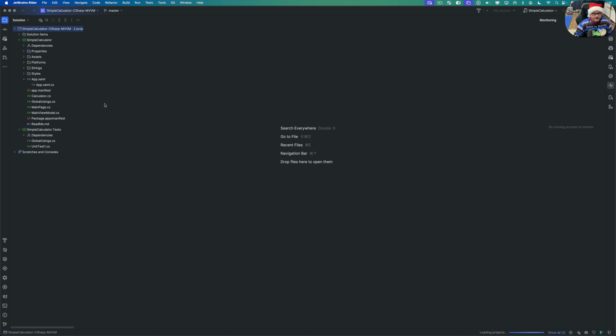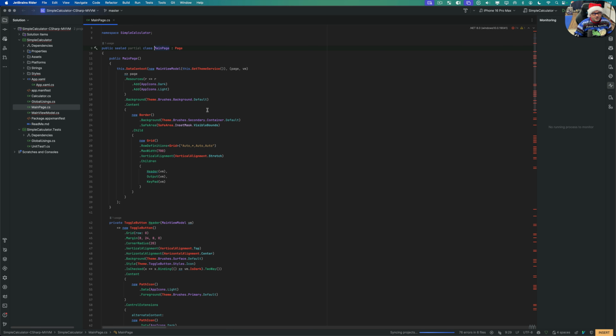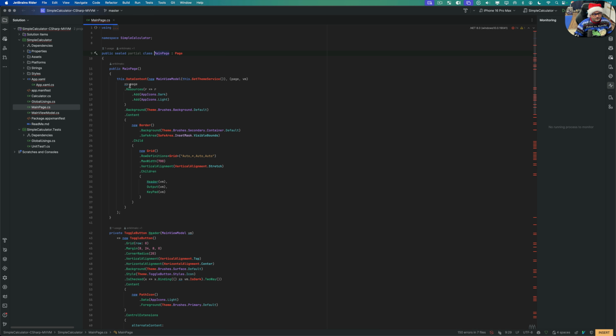And don't get me wrong, I know Microsoft has a community project for this, but Uno's supporting this out of the box, man. This isn't like a community thing. If you get Uno, you have support for this. And if you take a look at this, of course, it's going to be all red right now because the packages haven't restored yet. And this is Windows. I'm going to switch it over from Windows to iOS, for example, and then this should work because it should know about iOS versus Windows.